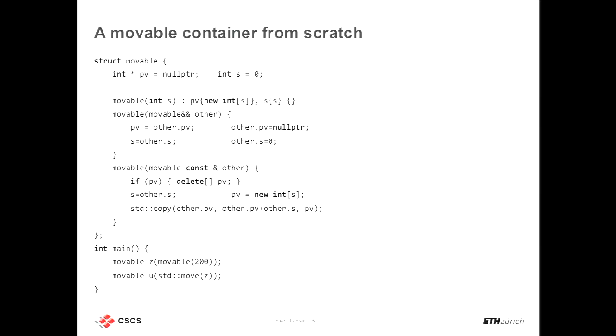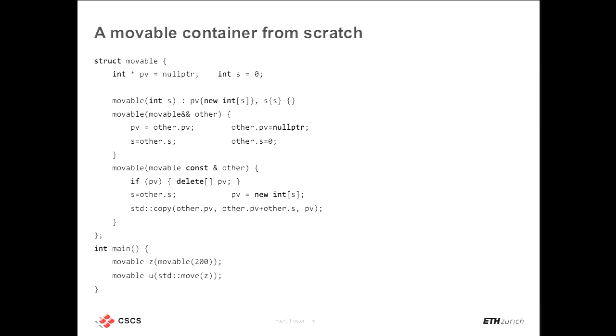Then I have a constructor which takes the size and instantiates the new pointer with a new statement, and then I will have the size member initialized with the value of the size of the storage. All right. This is it so far. The first lines should be fairly easy. Let's move down here to the copy constructor.